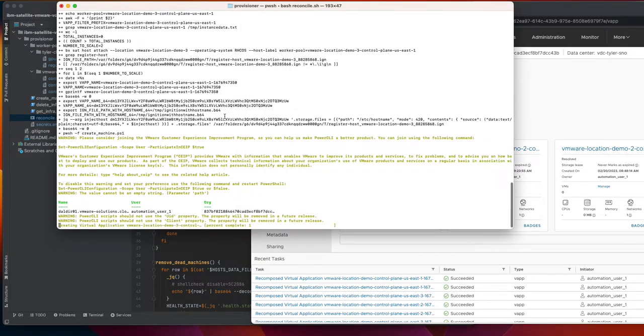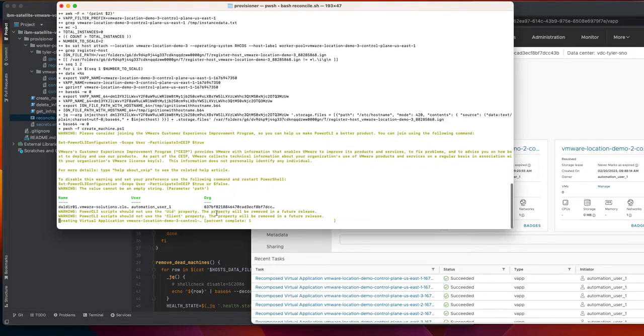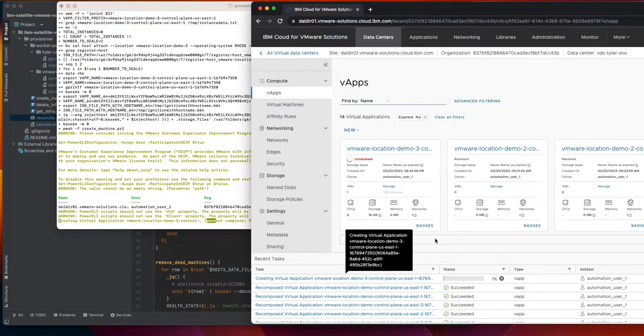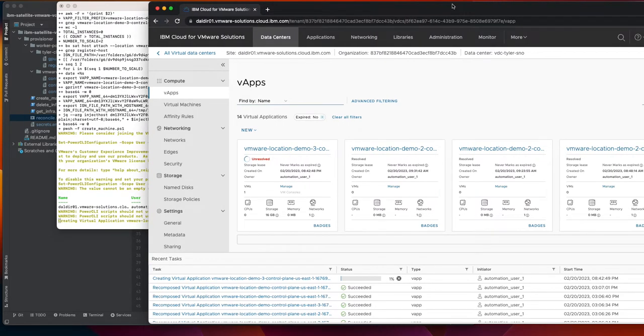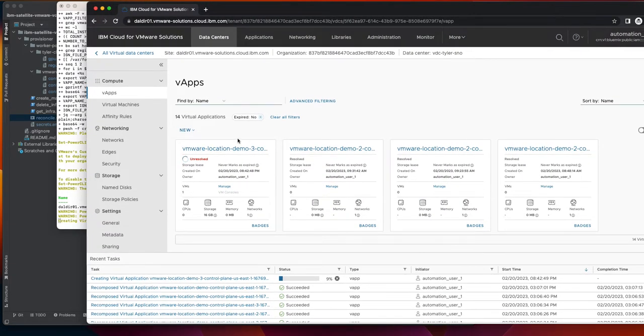And at this point, we will now start seeing the machines start to get created. So we'll see we're creating a virtual application here that's going to run the VM that is associated with the satellite location.